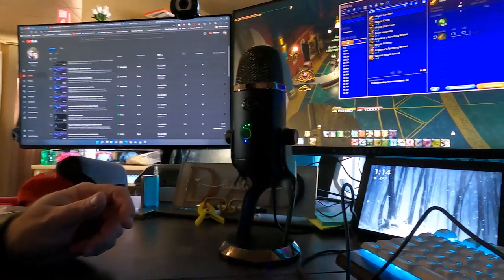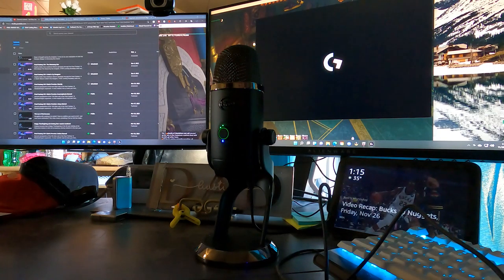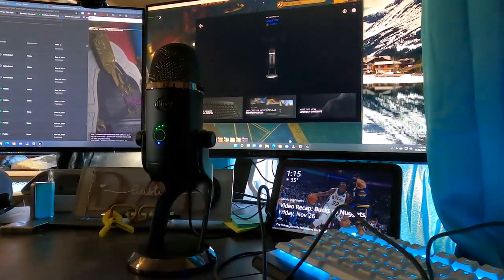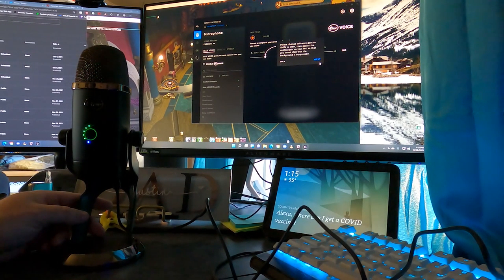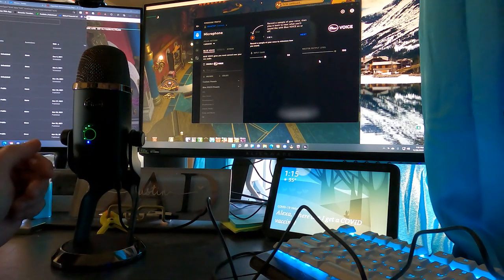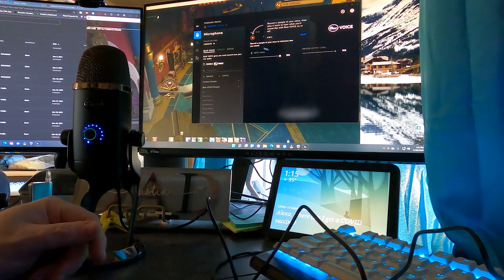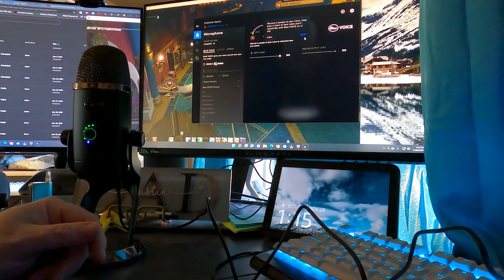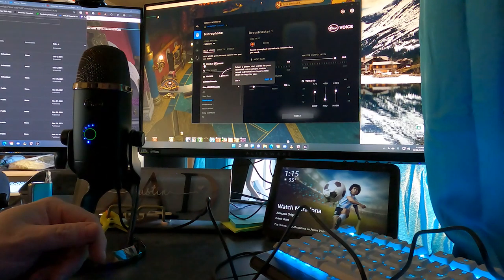So I know we got the software already installed, so we're gonna go look for it. It's called Logitech G Hub software. I don't know if that's gonna work for seeing it, but maybe we will. Oh, there we go. You can see the Yeti's there. Please change software gain to 100%. Enable Blue Voice to begin customizing your voice's filters. Select a preset.